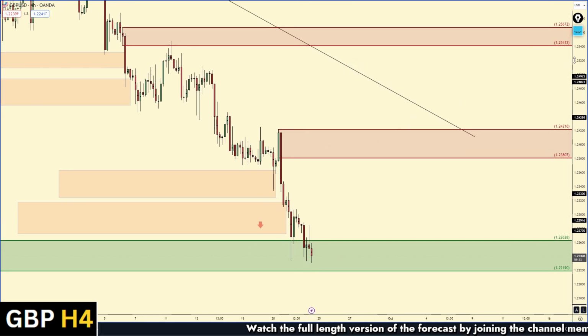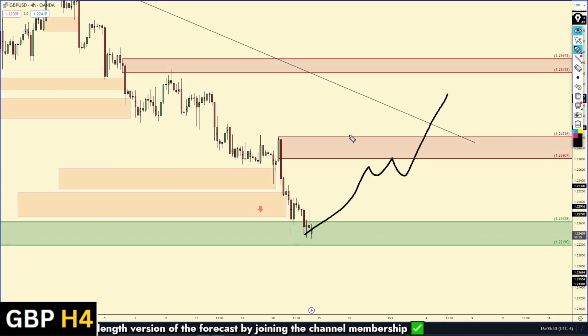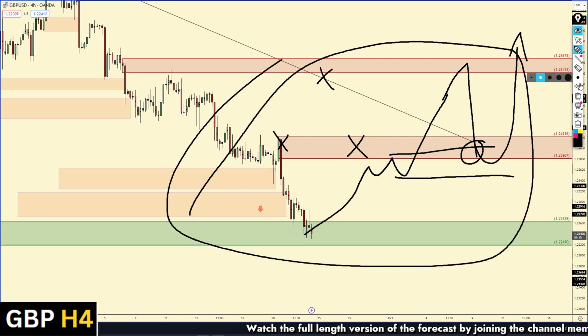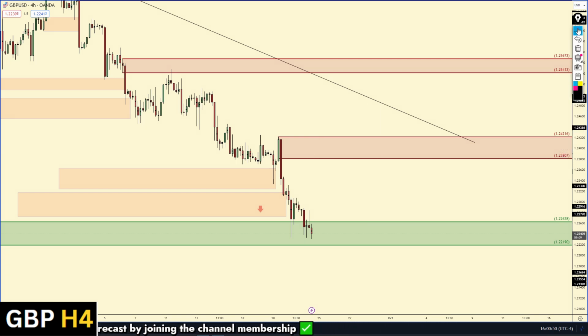And in my opinion, if you want to get in long, the best bet would actually be for this to take place, where we not only remove this supply level, but also the downward trend line, which would be the cancellation of the downward trend on the 4-hour chart. And that would be a change of direction, and we can look for a long trade like that. Kind of your overall 4-hour confirmation. So really just focusing on this 4-hour supply level at 1.238 for now on the GBPUSD.